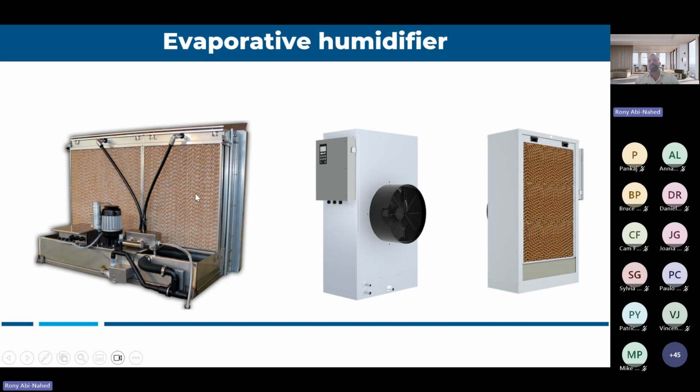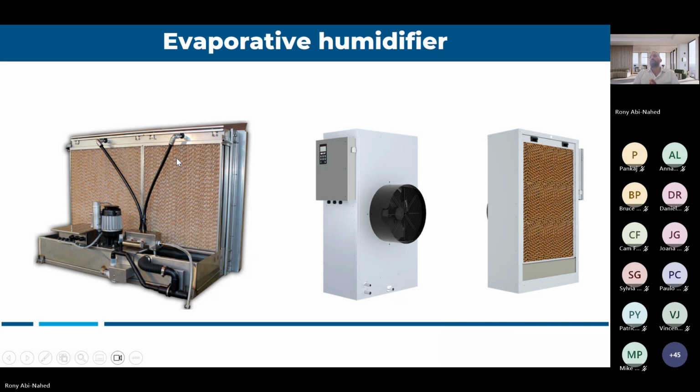Now, what's important with this option is the sequence of controls. So let's say this unit is inside an air handling unit or the duct, and it's the end of the day, you want to shut down the system, you always need to shut down this unit at least 15 minutes before shutting down the fan of the air handling unit. Why? Because you want to dry off the media before you shut down the system, because if you let the media wet and there's no air to dry it off, you may develop bacteria on the media. So keep that in mind. You always need to shut the water and the unit at least 15 minutes before shutting the fan so you can dry off your media.